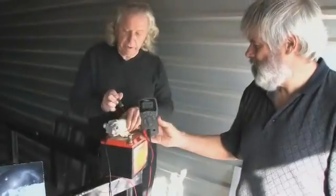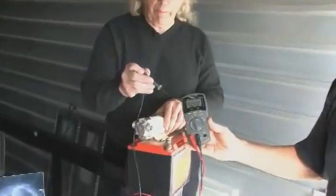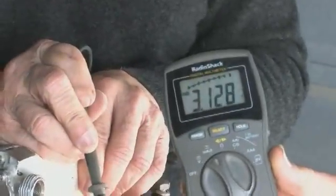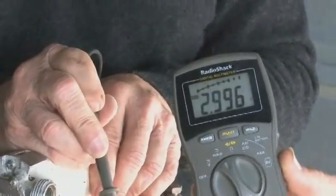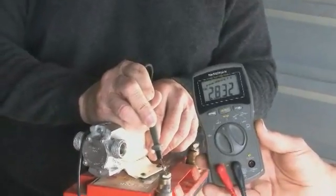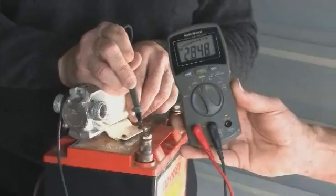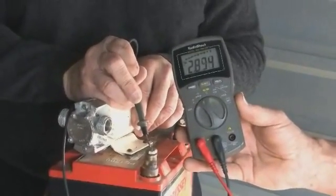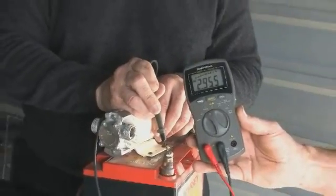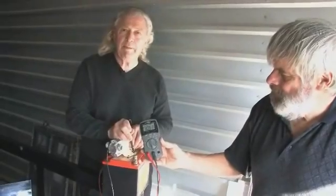Now I want to show that this motor's running. What we're going to do is run this motor, and you're going to see it draw positive current just like you would expect it to. The motor's running, you can hear it. 3 amps, no load on it. You don't see a negative sign on that, and you won't see one. We can sit here and run this battery totally down, and you'll never see a negative sign. That's true on any of these motors, anywhere that you buy, except on the motors that I build. The people of the world should be behind it.